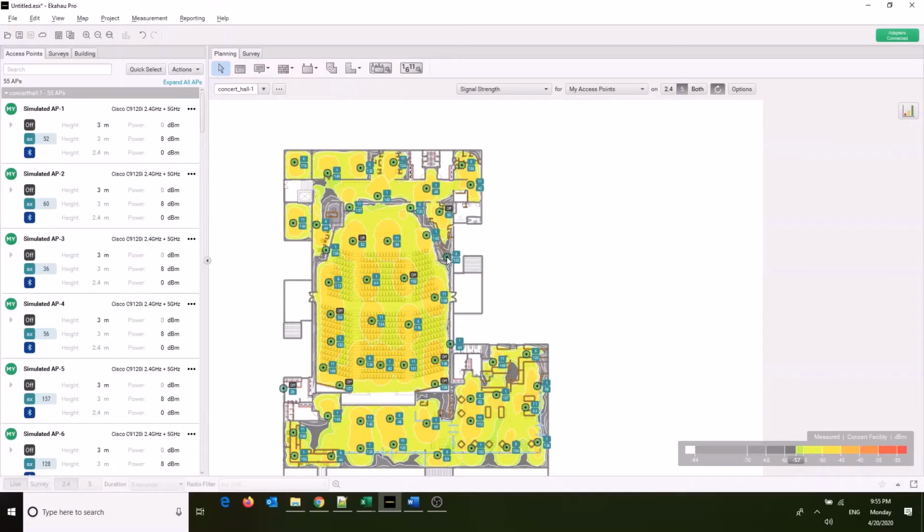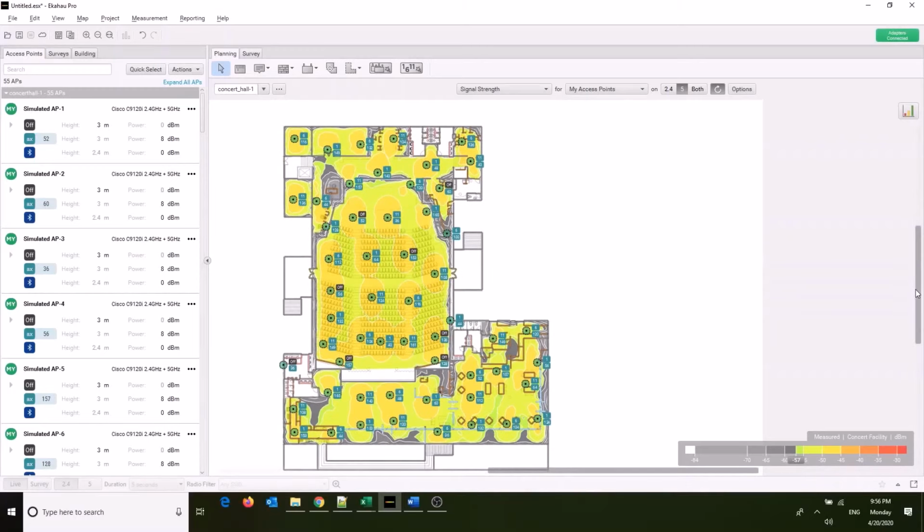It's a good idea to start with the Auto Planner tool. But in terms of AP placement, Wi-Fi engineers have a better human touch. So please, if you're going to use this, that's fine, but don't rely 100% on that. Consider 75% of what the Auto Planner does to your environment. Then you need to modify as needed.